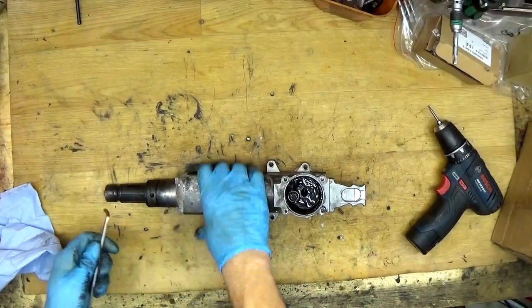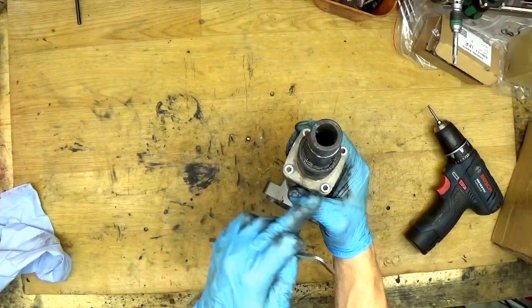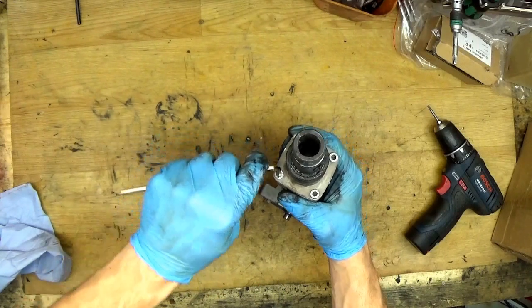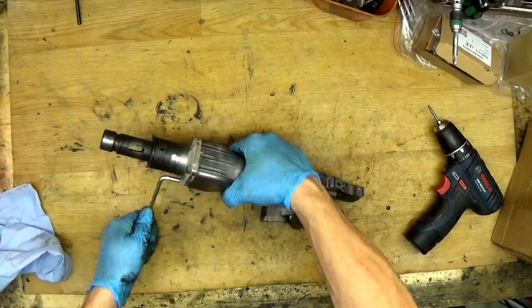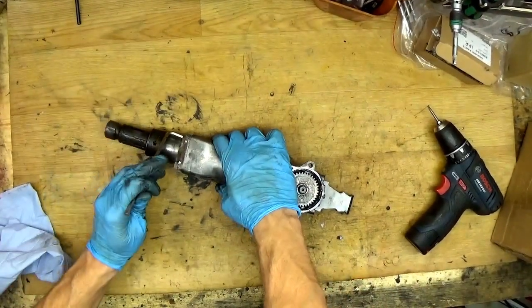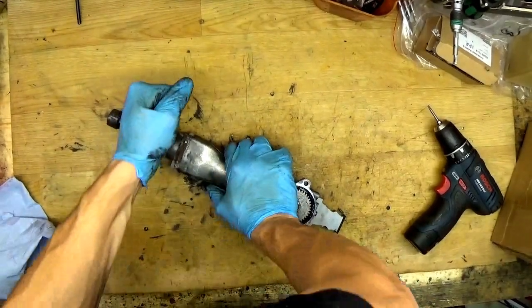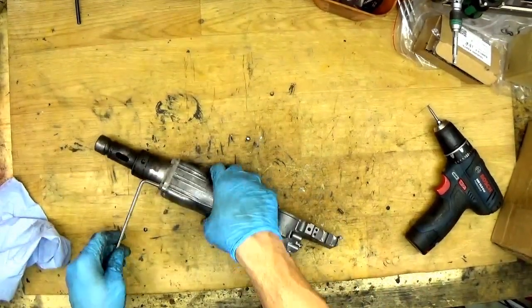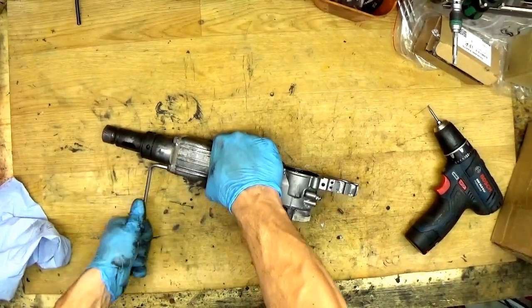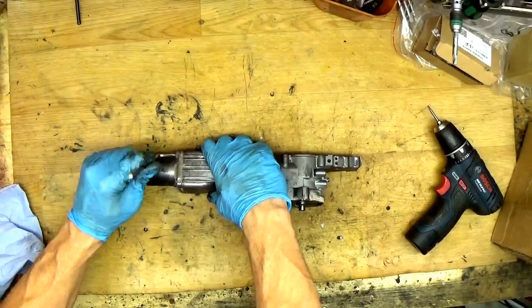Okay, so we have the four screws here and we need to open them to get the hammering parts out. I will try to unscrew it with my hand, but normally it's really hard for the Hitachi. Okay, how hard it is. This one is not going.